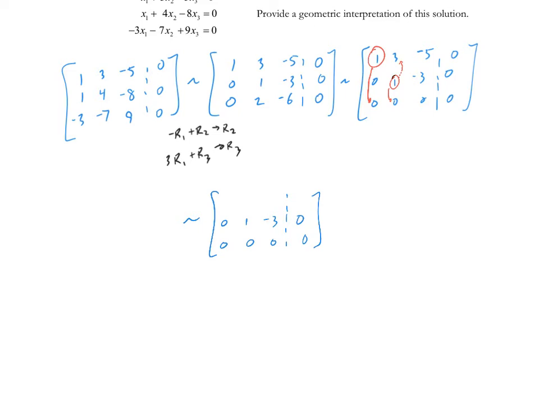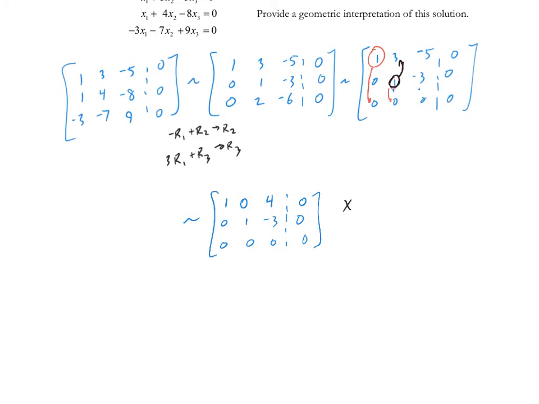So if I use this 1 here to eliminate the 3 that's above it, I need to multiply it by negative 3. Negative 3 times 0, add 1, I get 1. Negative 3 times 1 is negative 3. Add 3, I get 0. Negative 3 times negative 3 is positive 9. Add the negative 5, I believe I'm going to get 4, yes. And then 0 doesn't change. Okay, so there's the work in my matrix.